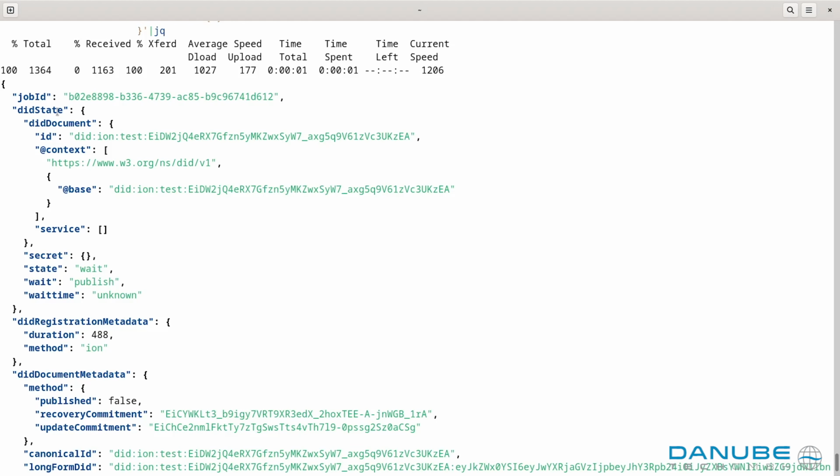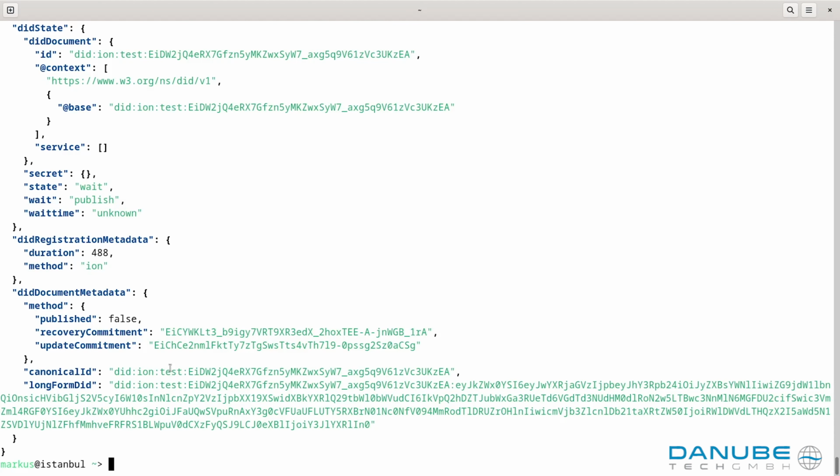For this reason, there's a state and a so-called job ID field, which basically keeps track of the state of the DID creation process. It means that you can invoke the same API several times until the DID is finally created, and then it will switch to a state of finished. And all of what you've just seen is pretty much DID method independent. The client does not have to implement anything that is DID method specific, except for a few options. But in general, this is a generic universal interface that works the same way across different DID methods.